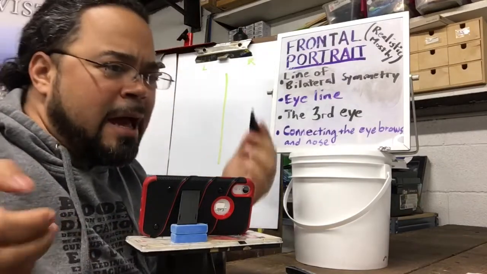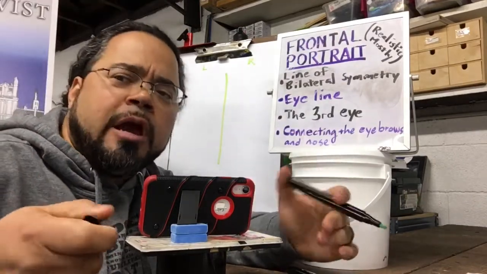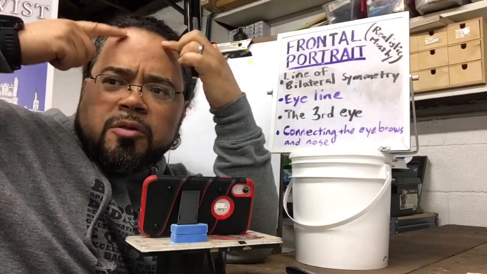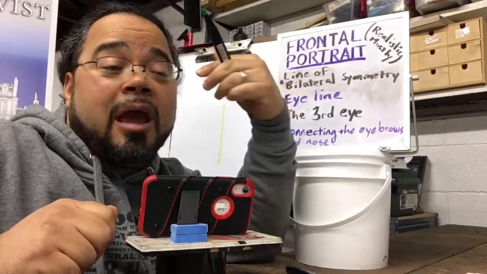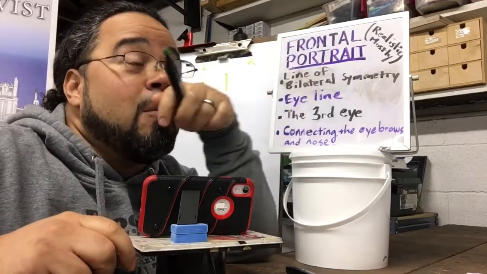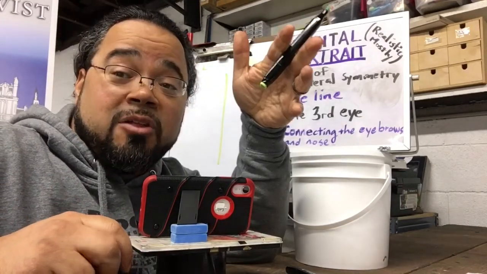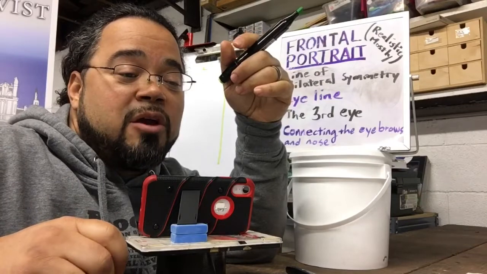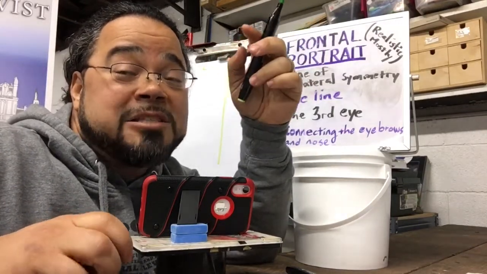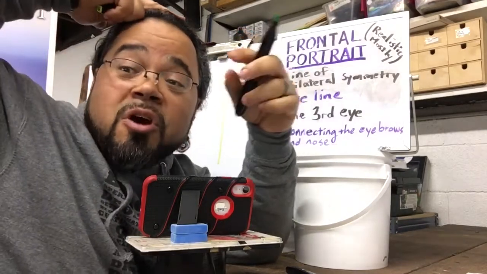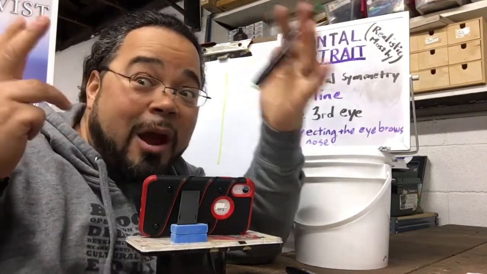Now, a lot of kids in kindergarten and first grade think that your eyes are up here at the top of your head, and they're not. They're in the middle of your head. And I've done countless measurements on kids to prove it to them that your eyes are pretty much in the middle of your head. Like if you actually measure from the top of your skull to your chin, they're right there in the middle, okay?